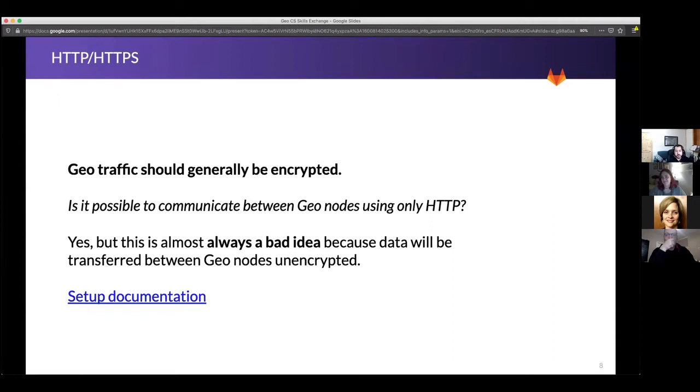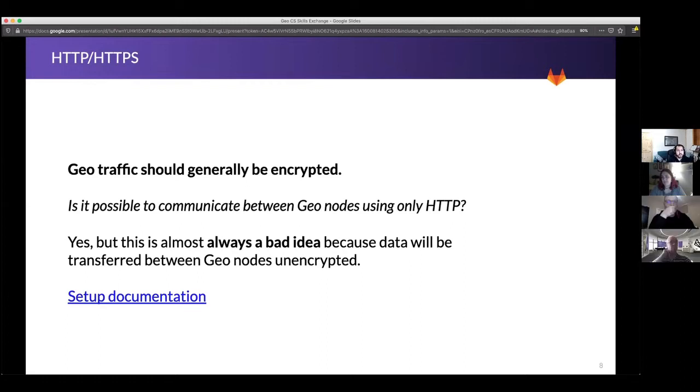One question that was asked was, is it possible for Geo to communicate via HTTP, or does it have to be HTTPS? Yes, it's possible. It's generally a bad idea because you're going to transfer data between Geo nodes unencrypted.